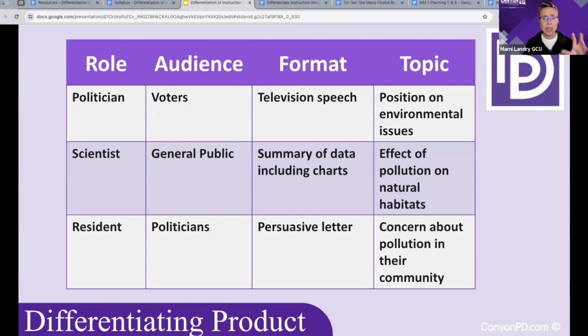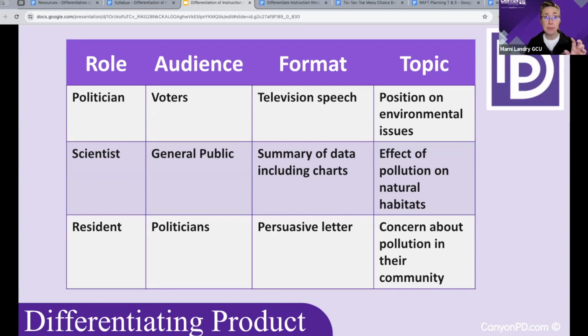RAFT is where you have to identify the content or the skill that you want students to demonstrate and give them a choice, or assign them roles. Like maybe it's from a different perspective. Have them have a different audience. What format are they going to deliver their knowledge, and what is the topic? You'll notice this one's pretty high level, but they don't have to be. And you can reduce it down to just maybe 2 rows of choice. And students just choose one row or the other. This can be done at kindergarten level, absolutely.